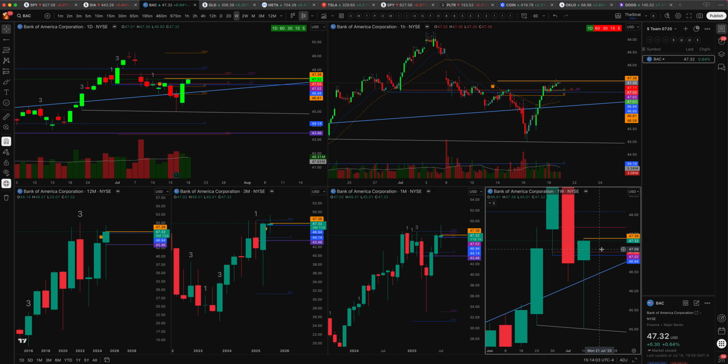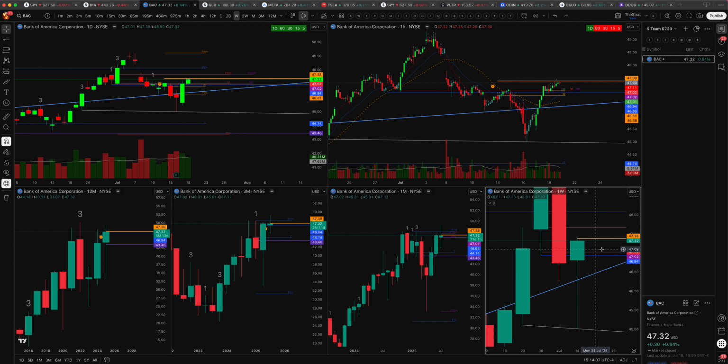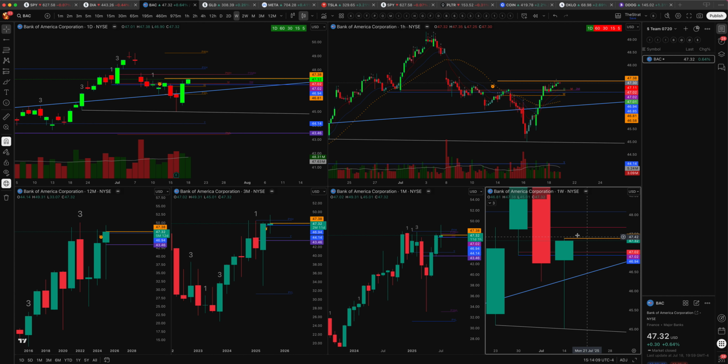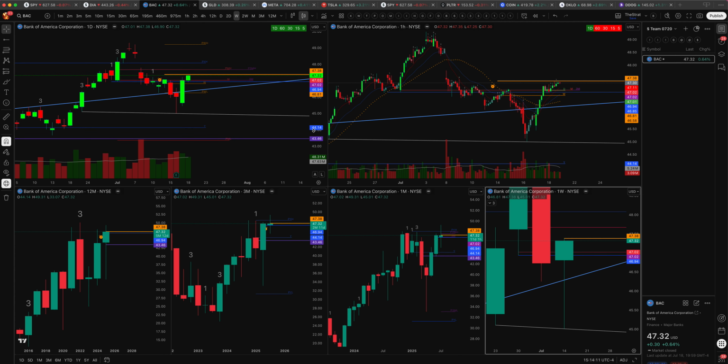Let's say you go two up on the week. As soon as it starts going from green to red, that's your first yellow flag. You can exit there. Now, if you want to give the trade as much room as possible, I guess you could wait for it to go three, but that's a pretty wide stop. But there's a lot of stops that you can put in, right?